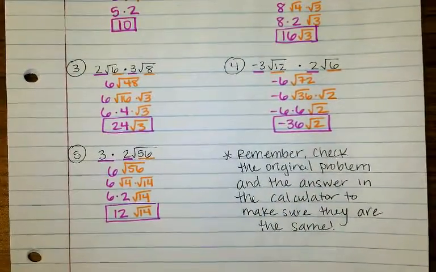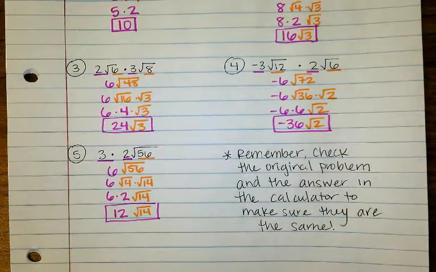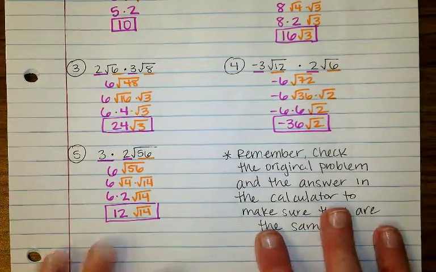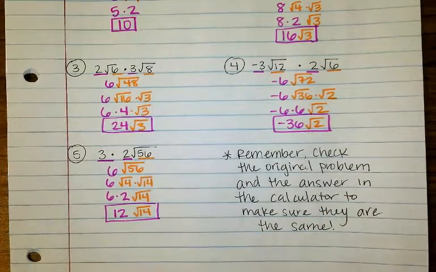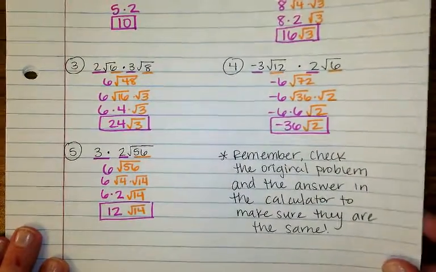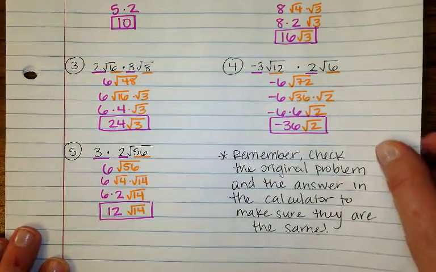Do y'all feel pretty good about this so far? Any questions? We added and subtracted radicals. Now we are going to multiply radicals. And then we multiplied radicals, okay? Now, guys, we are going to do our very last thing here. We are going to talk about dividing radicals, okay? So, y'all feel pretty good about multiplying? Now we're going to talk about dividing, okay?